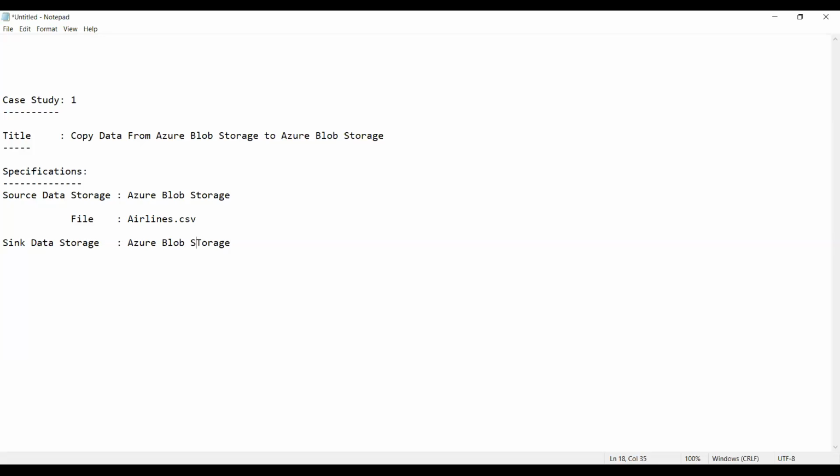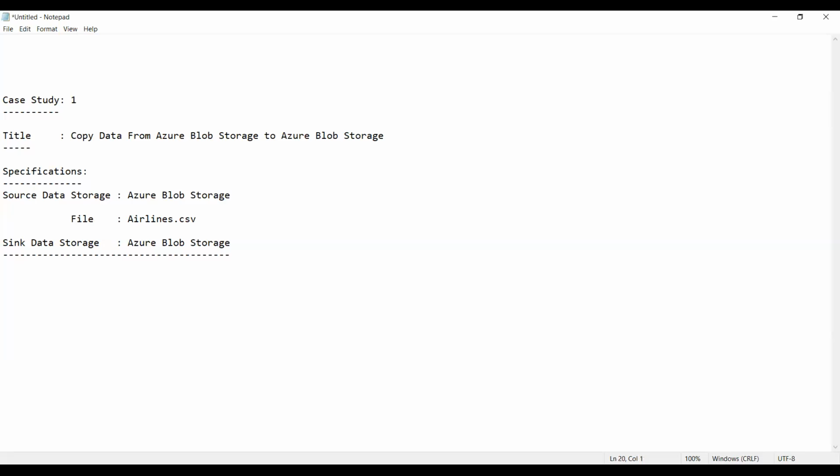These are the specifications: the source data store is the Azure blob storage, and the sync data store is also the Azure blob storage.